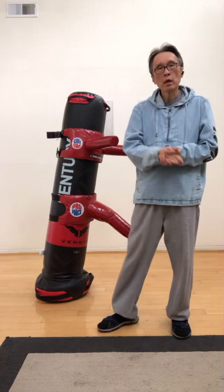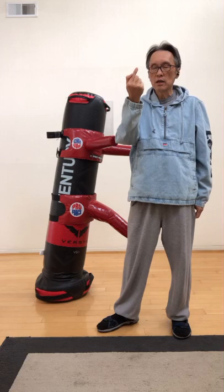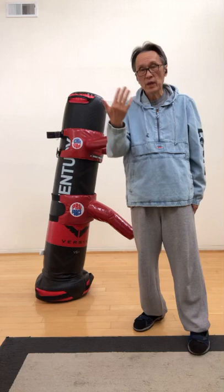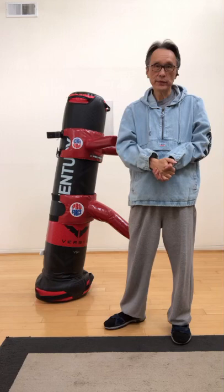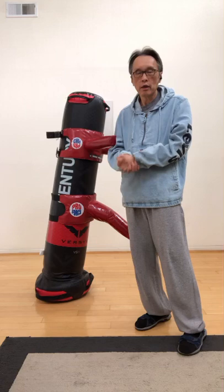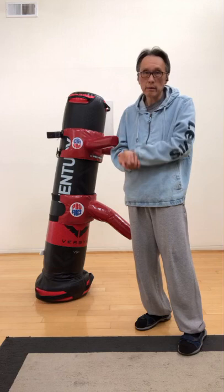However, 1850s Wing Chun has its uniqueness — that's why it is named sticking body short strike. Within the four momentum zones, sticking body short strike means it is proficient, specialized in the short strike zone of fighting. This is how the ancients defined it. Today I'm going to share with you exactly how this looks, so you know how short strike Wing Chun looks in fighting and you'll be able to develop that.